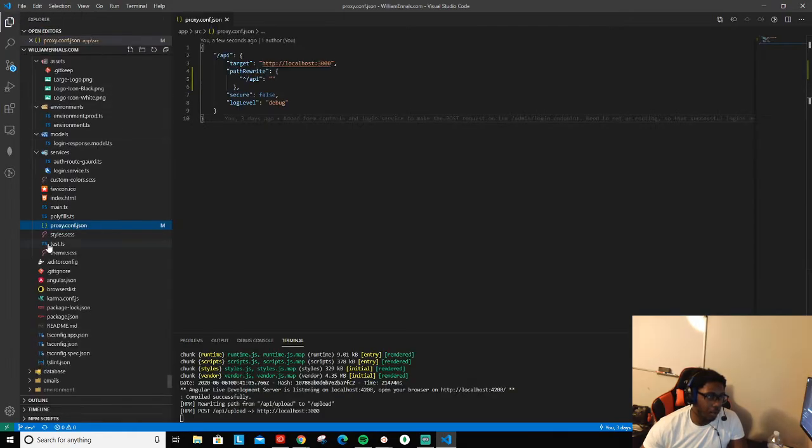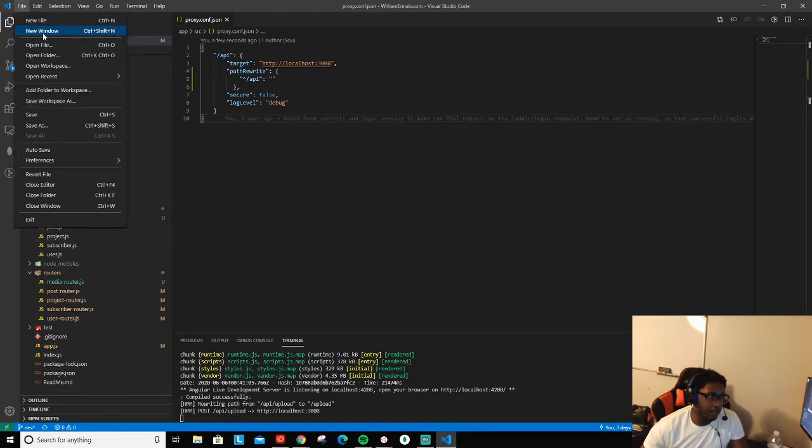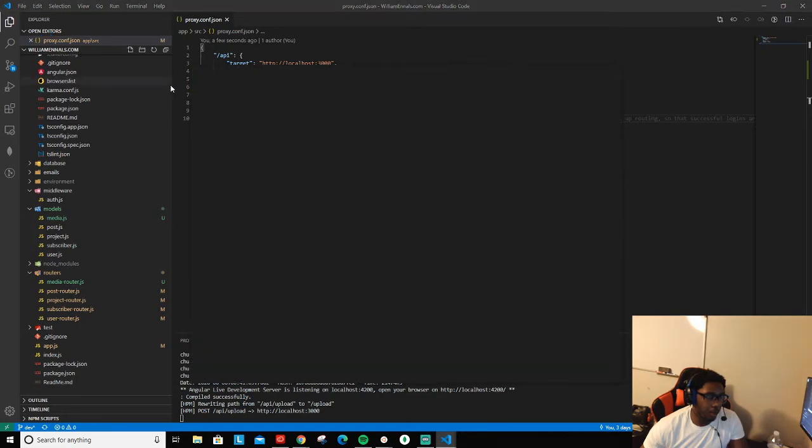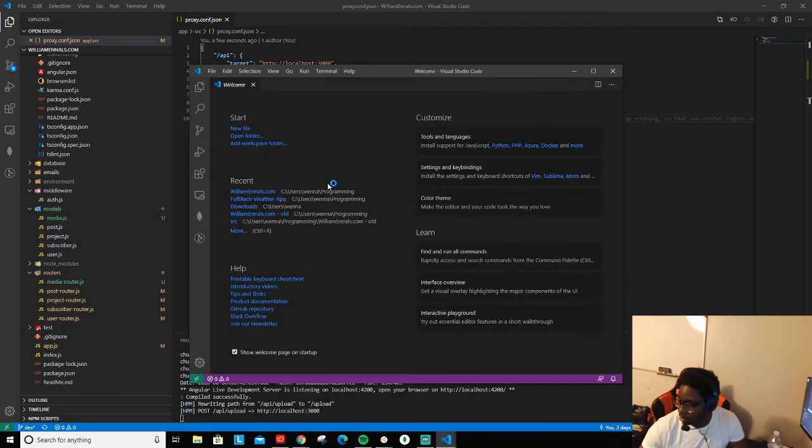So what I'm gonna do is, how can I do this? I'm actually gonna cheat a bit. I'm gonna do a new window, and the reason why I'm doing a new window is because I want to have a different kind of scoping. Oh, that's interesting.